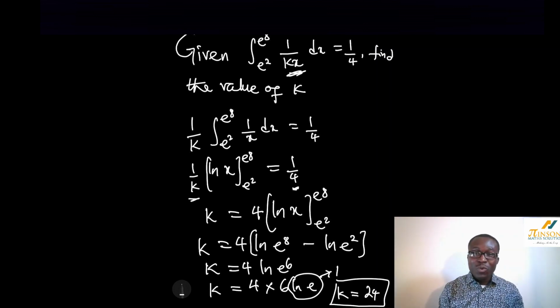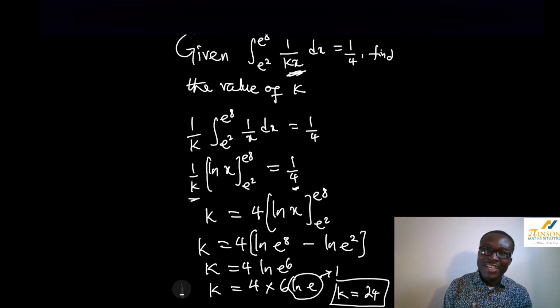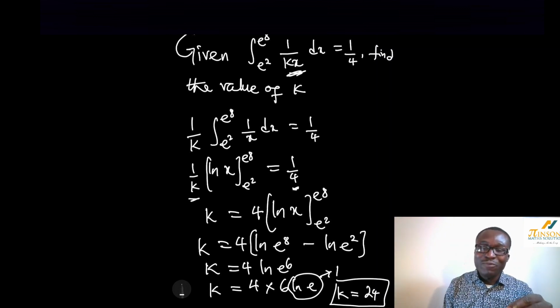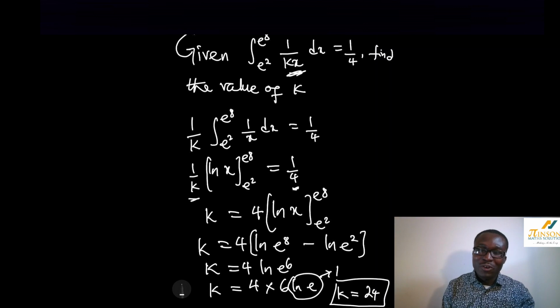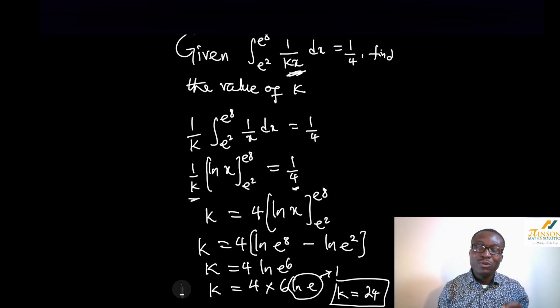Remember, when you see a question, don't panic. Just look at it. Is it a standard one, or is it a reverse of the chain rule? By reverse of the chain rule, what we are saying is, what was it that was differentiated to give me what you see? And if you can think of that, you can always pick it out. Remember, if it's got a power, you go to the higher power.